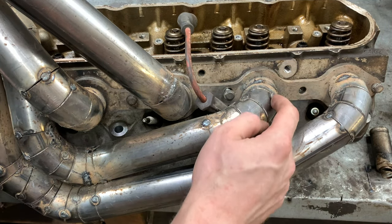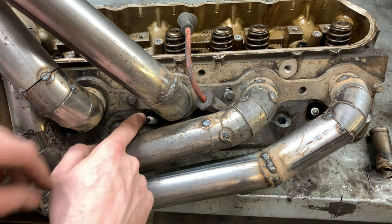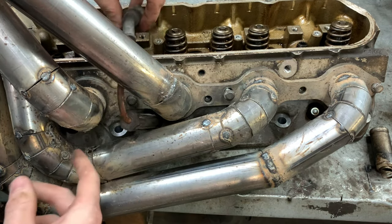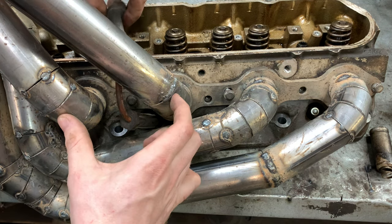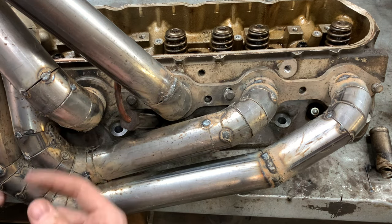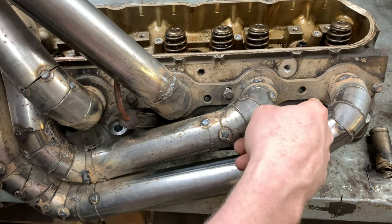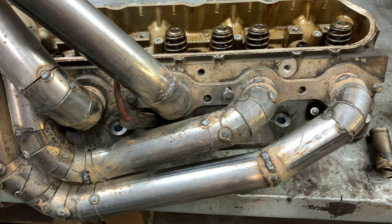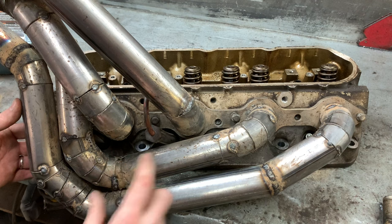It's really not as huge of a deal as it looks, because I can cut it, say, right here. I think this one here will be fine, maybe. Yeah, that one's okay. That one actually is a little farther away from the header. So this pipe and this pipe here are going to be fine. This one up here, you can't even see my hand. That's how tight it is. This one up here is not going to be so fine. The back one is no good. This one is no good. I suck at this. This pipe and this pipe can stay. I'm going to have to redo these two.